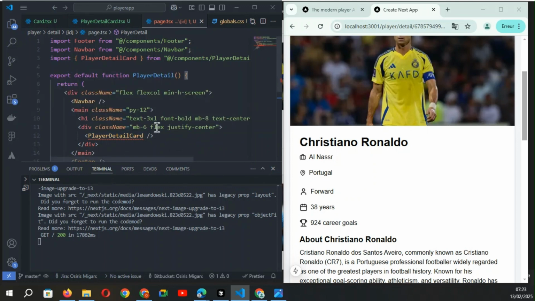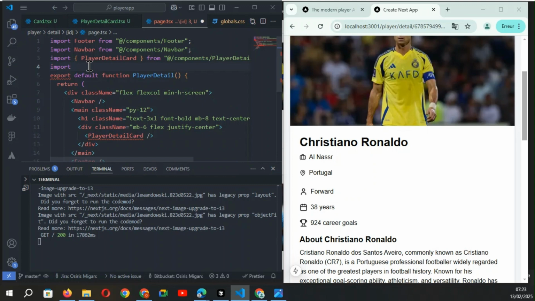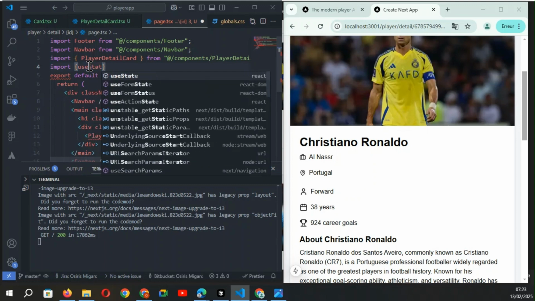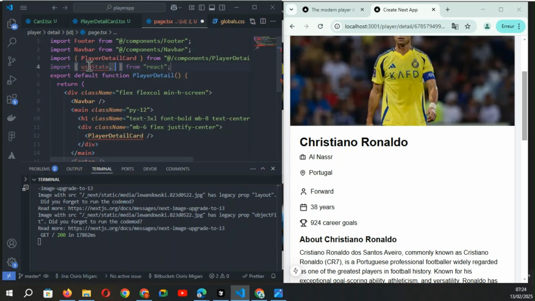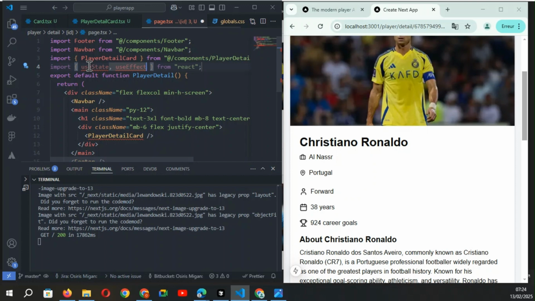So I can define, okay, we can define just here import, okay, import use state, use effect from React.